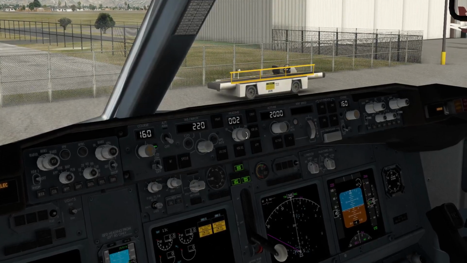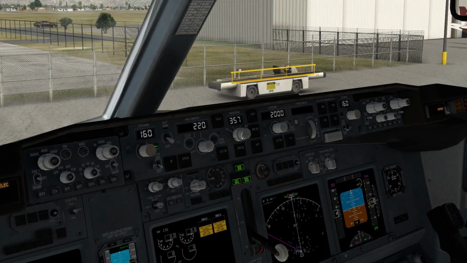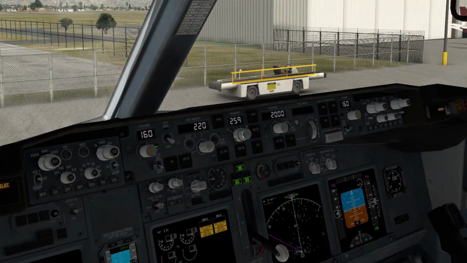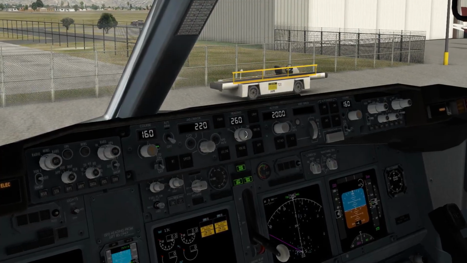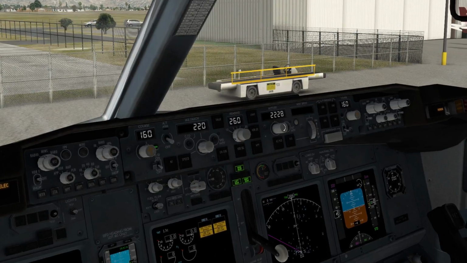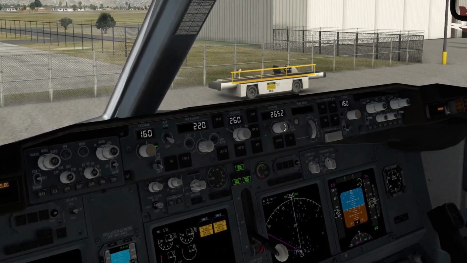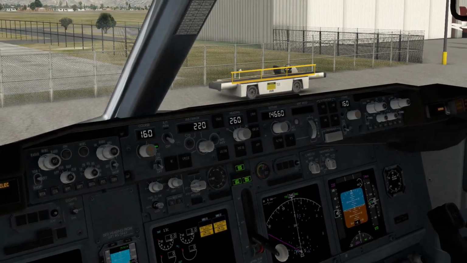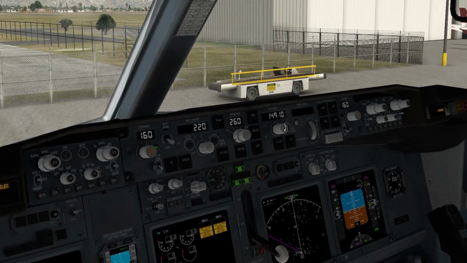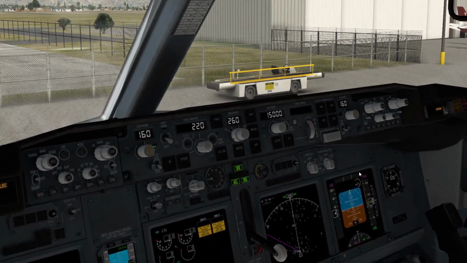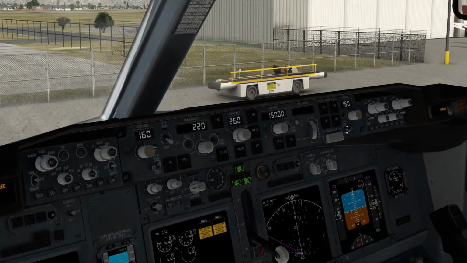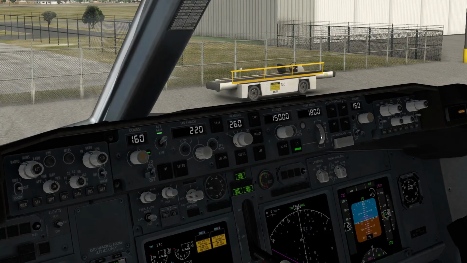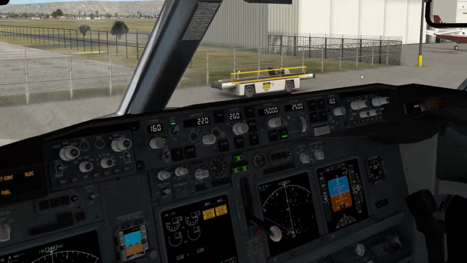Heading will be 270. I'm not sure, let's do it the other way. I know we're taking off from 09, so this should be 090. But let's go ahead and put 260. Altitude 15,000. And this dial is so slow, so I'm gonna skip the video. Coming up on 15,000 here, a few more hundreds to go. There you go, 15,000. Flight directors on. There you go, autothrottle arm, VS arm. Let's go put that to 2500, I guess.